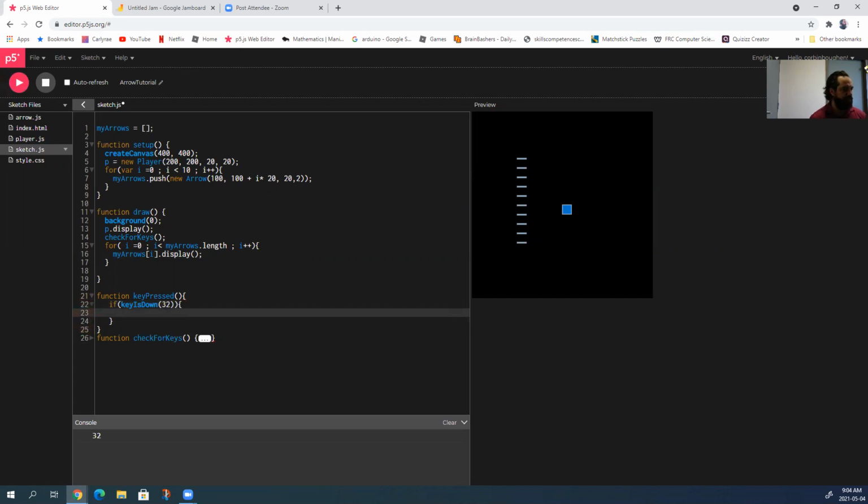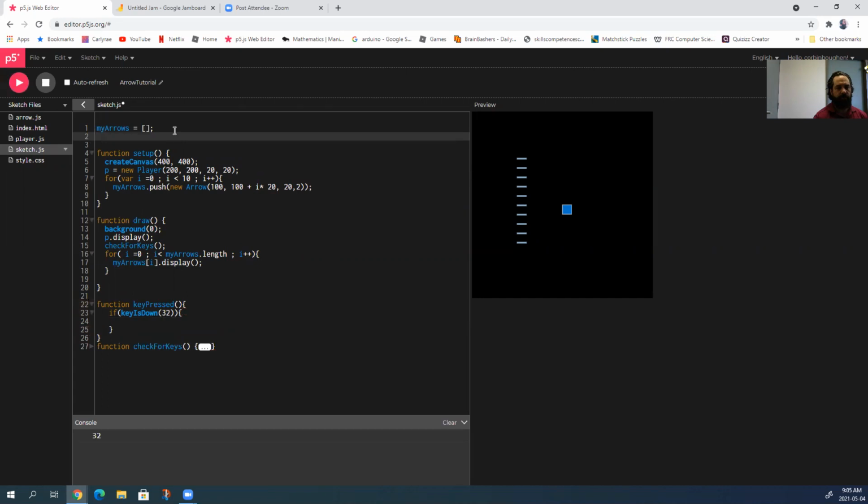So if that's true, now what do we want to do? We want to load that arrow. But we've got to keep track of what arrow is used in, like, the sling here. Okay, so we need a variable for that. So let's just call it active arrow. Active arrow, let's set it to 0. All right, so now if the key is 32, we want to put that arrow inside where our player is. We're going to say arrows, which is the name of our array, at index active arrow.